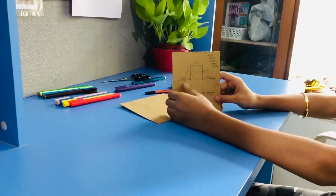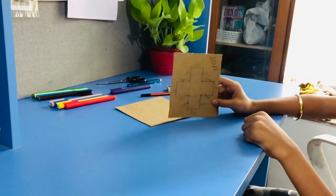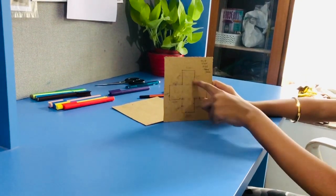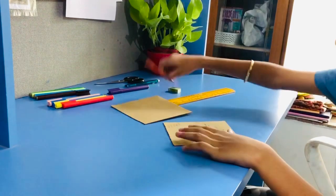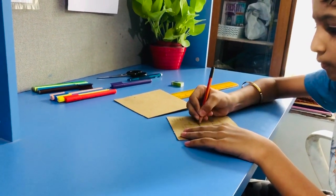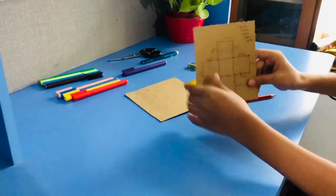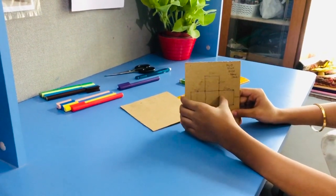Now, how many squares are there? 4 or 5? Yeah, you're correct. There are 5 squares. 1, 2, 3, 4, 5. I'll draw an invisible line over here, like this. See, like this. Now, take the middle of every side.